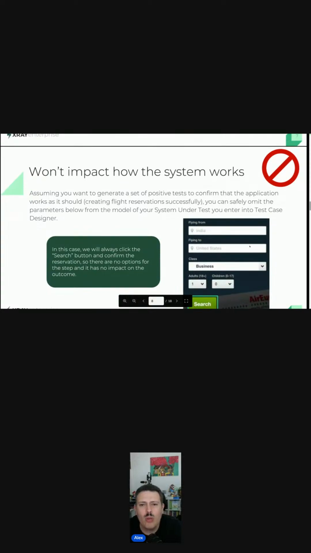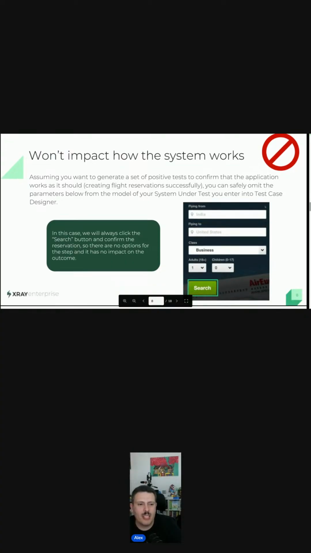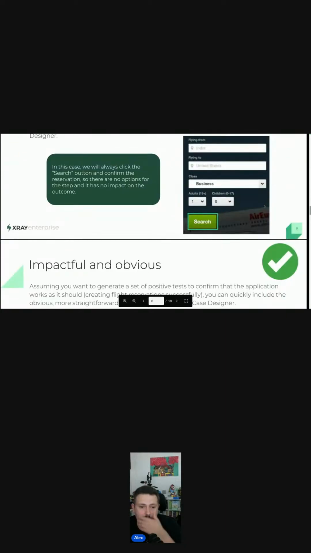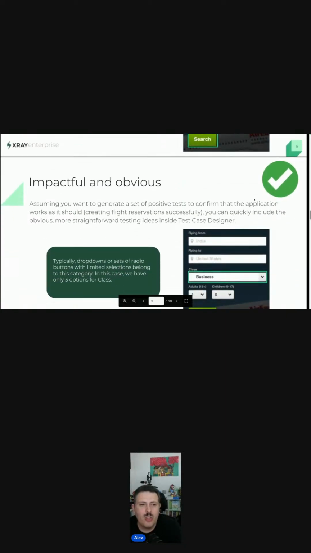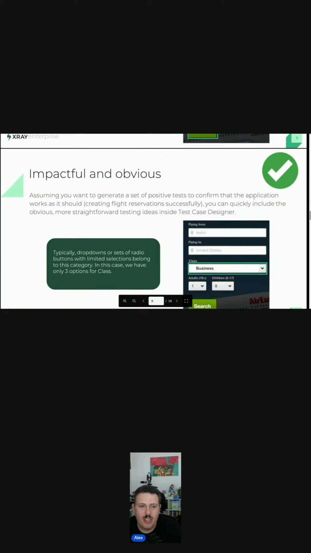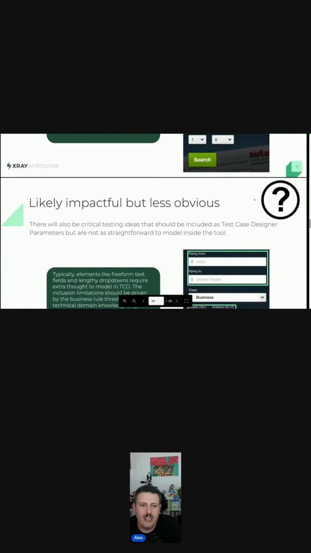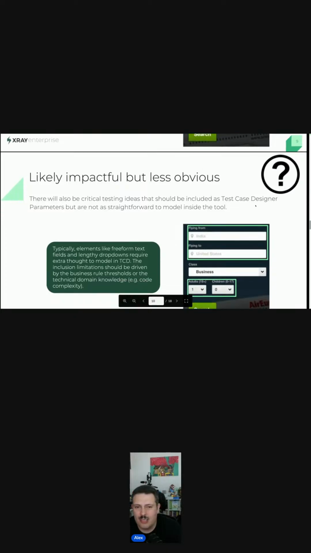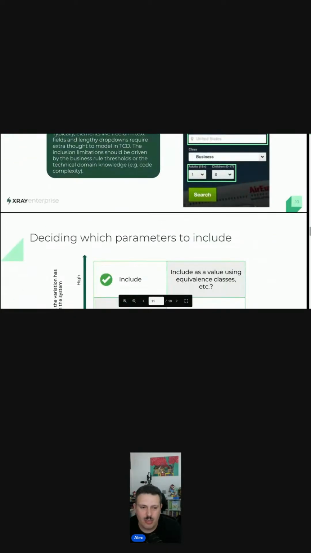So anything that won't impact the system, assuming you want to generate a set of positive tests to confirm that the application works as it should, you can safely omit from the model of a new system under test. And so we can just not include things. Assuming you want to generate a set of positive tests to confirm that the application works, you can quickly include more obvious and straightforward testing ideas. And then do the risky, less impactful, but less obvious ones as well.